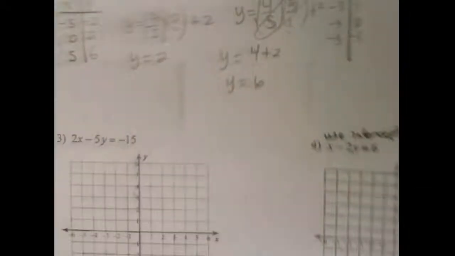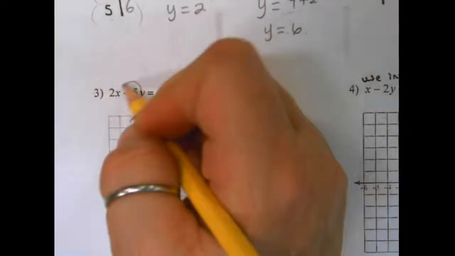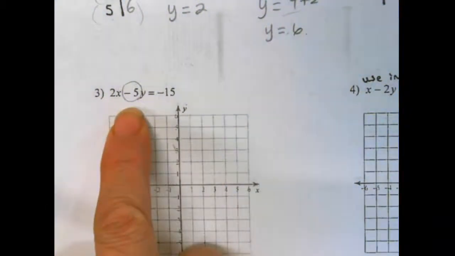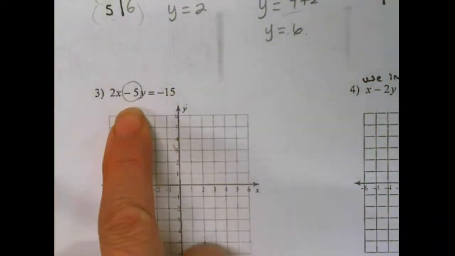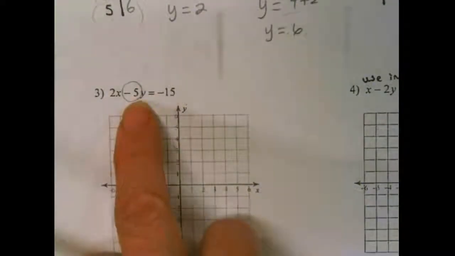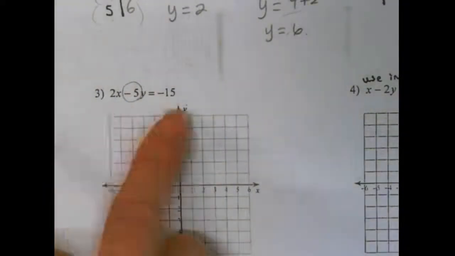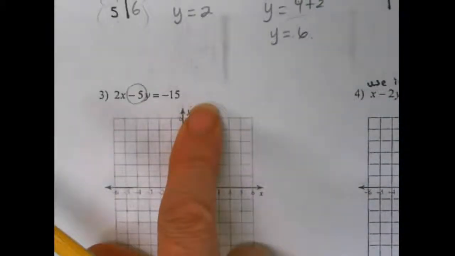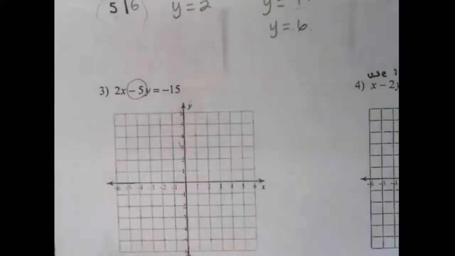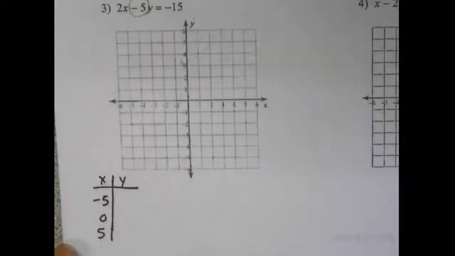Okay? This next one, we're also going to use a T-chart to graph it. But we're going to look at what is in front of y. What's in front of y right now in this equation? Negative 5. So that's the number that I'm going to use for my x value. The reason why I use that number there is because when I do all my multiplying and addition, it's going to be something that works for this equation. Okay? So I have a negative 5, I'm going to include a 0 and then a positive 5. Like my 3 favorite numbers.